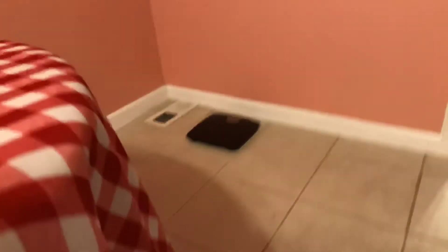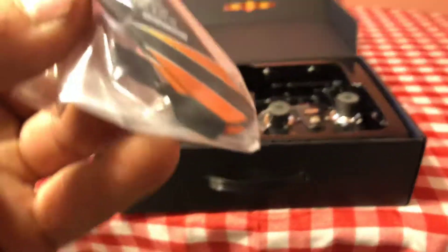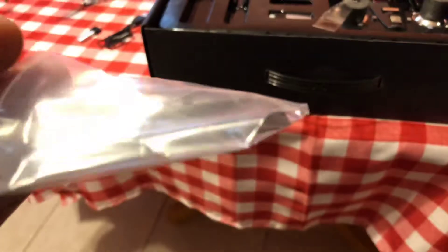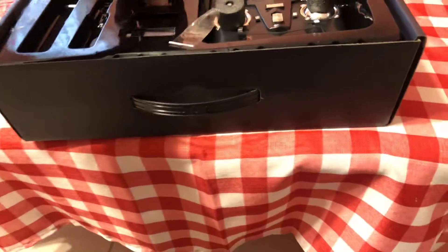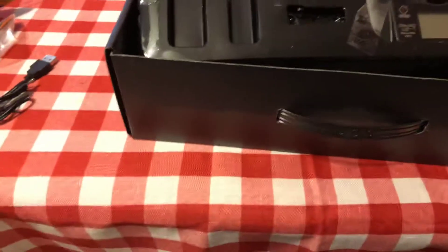This is a 130 milliamp, 3.7 volt single cell battery. You can buy them on Amazon — I think for about ten bucks you get either four or five. There are also spare parts in the box: looks like a spare tail rotor blade and two replacement main blades, which is very nice. I don't see any screws in here, so be careful when you take them off that you don't lose them. The second battery is also 130 milliamps, 3.7 volts, single cell — so you get two batteries total.